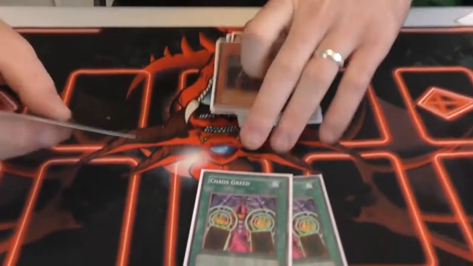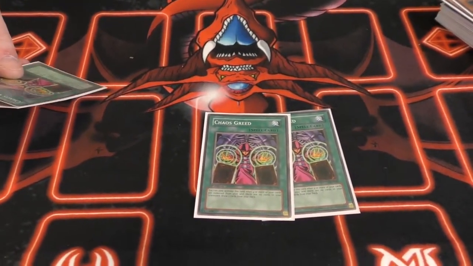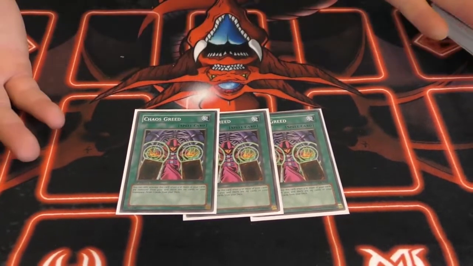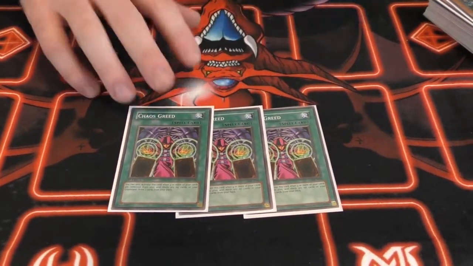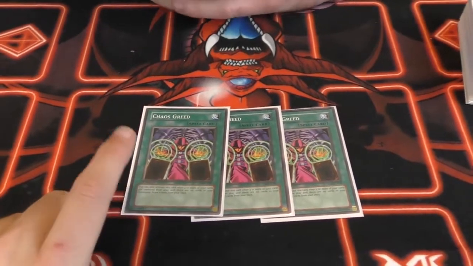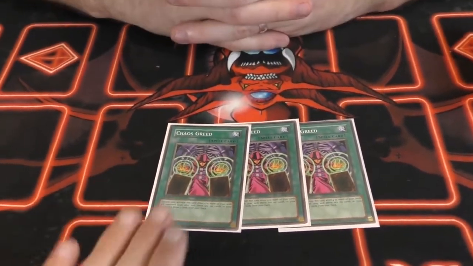So what it says is you can activate this card when there are 4 or more cards removed from play and there are no cards in your graveyard. So you have to have 4 or more cards banished, no cards in your grave. Draw 2 cards. It's 3 extra copies of Pot of Greed, and it's a really cool card. And the problem with it though is that once you activate one, you can't activate 2 more. You can't activate 2 in your graveyard now.